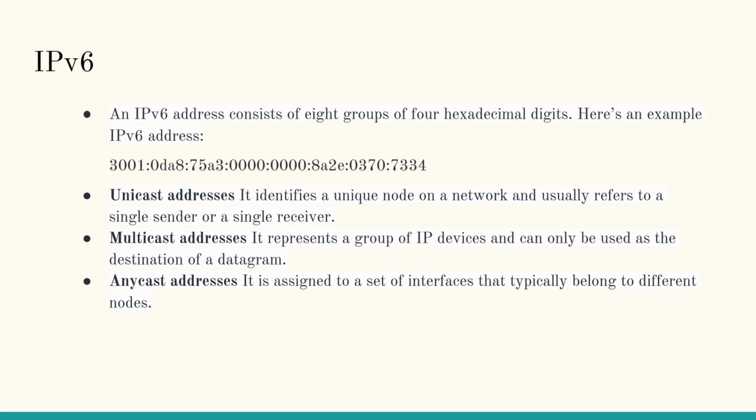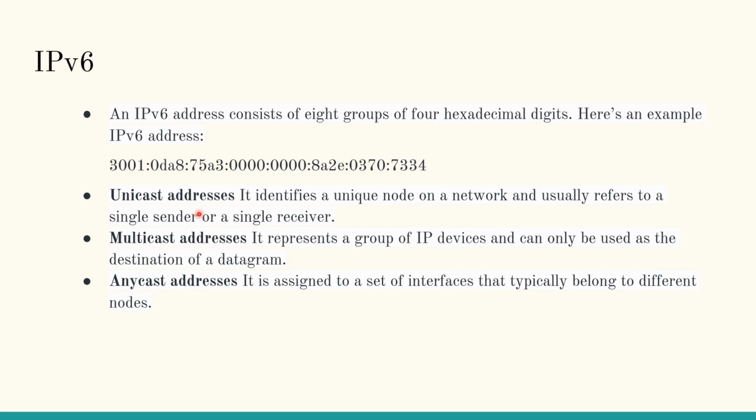IPv6 is mostly used by the Asian and African continents because the US still has Class A of IPv4, and in Asia and Africa they were given Class C, so those addresses are almost used up. Same as IPv4, IPv6 has unicast and multicast, but instead of broadcast, here we have anycast, which is totally different from broadcast.